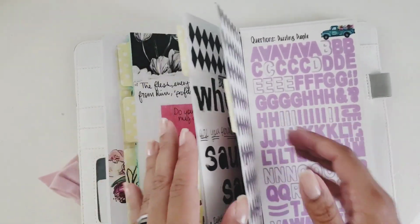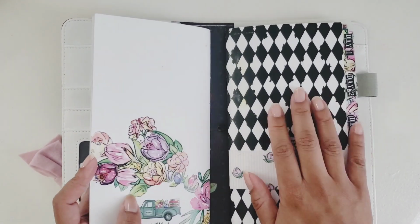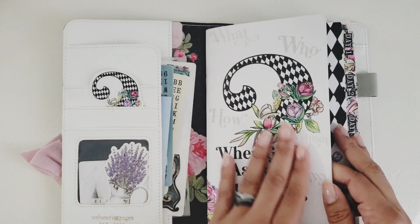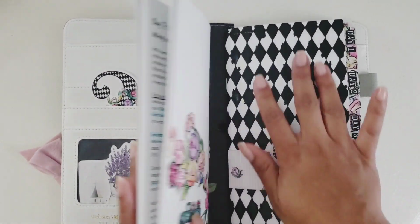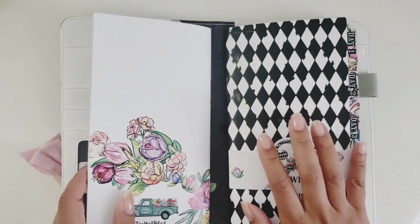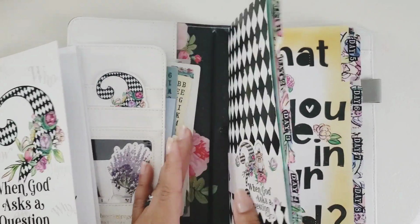Sometimes I put them in here. Sometimes I just keep them loosely there. So I have both the devotional and the coordinating Traveler's Notebook. It matches, so every devotional she does coordinating Traveler's Notebooks, and you can purchase this separately as well. So let me dig into the flip through.